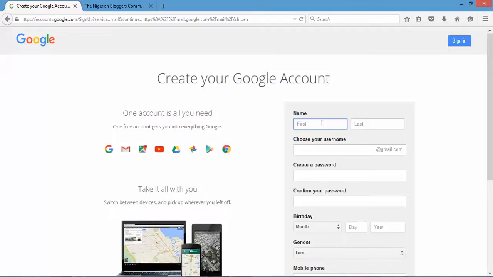But for example, let's say you are creating the Gmail account for a company, that means you use the company's name. Or let's say it is for a website, that means you put in the website's name there. So let it go with the purpose of creating your Gmail account. The one I'm doing for this tutorial is for tutorial sake.